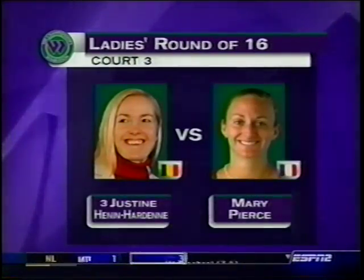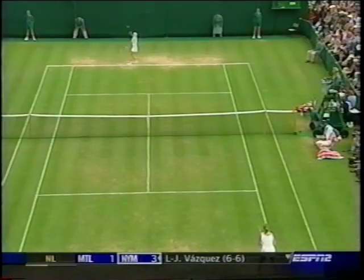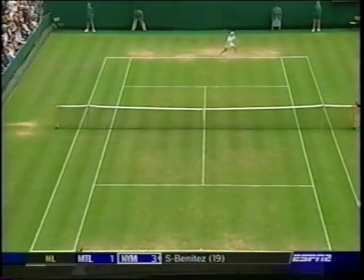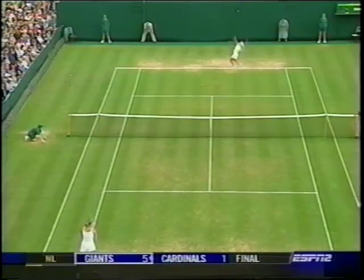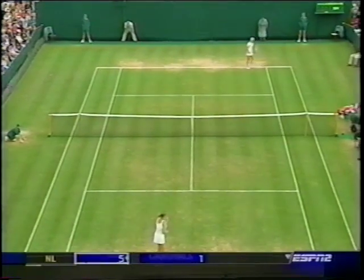From the rookie to a veteran — the French Open champ Justine Henin-Hardenne faces Mary Pierce, two former French Open winners. You see Justine's body language, trying to drive herself. She had eight aces in this match, little Justine throwing her game around the court. There's the backhand, but only three double faults — eight aces, three double faults. She took the first set 6-3, and here's the second set action.